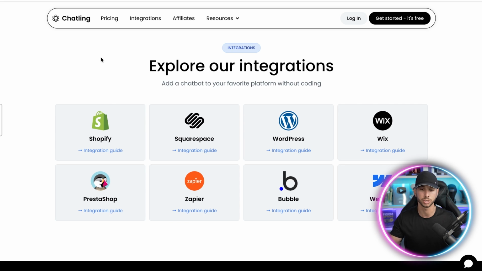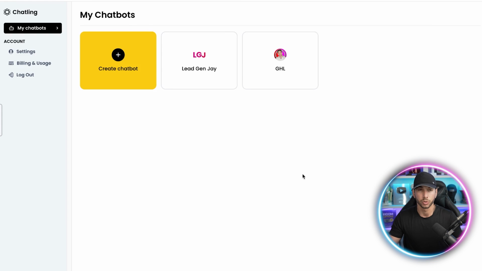Again, no matter what you're using for your website builder, WordPress or Go High Level or Shopify, this will work with whatever you're using because it's simple code. And if you wanna integrate it with whatever you need to integrate it with, your CRM, you can do that using Zapier in just a couple of clicks. But the reason I love this so much is I can create all of these different chatbots all in one house, and I can put them on different pages to segment the answers that I want people to get.